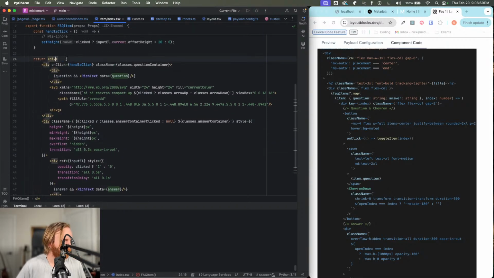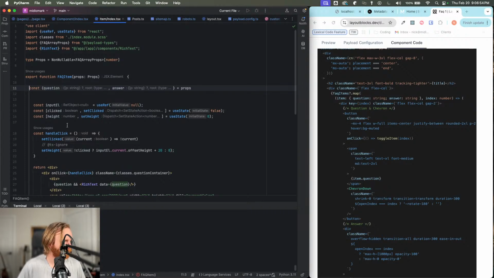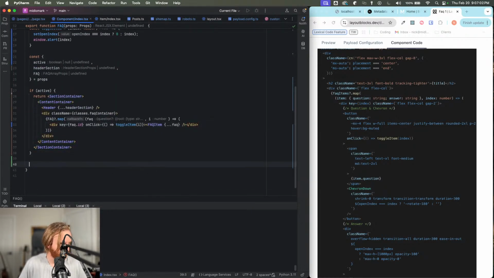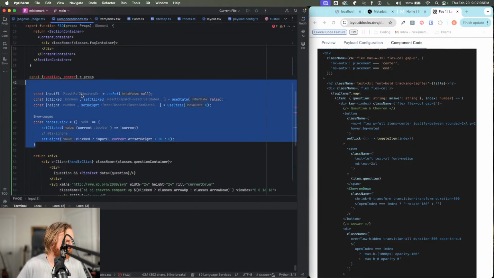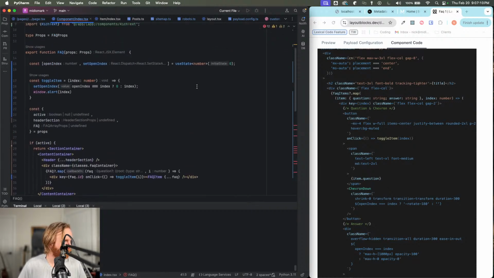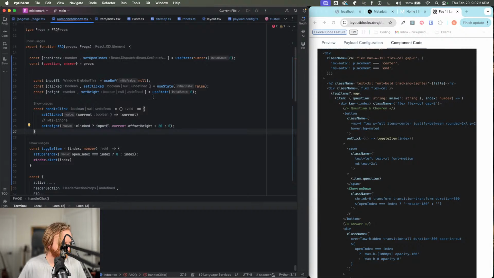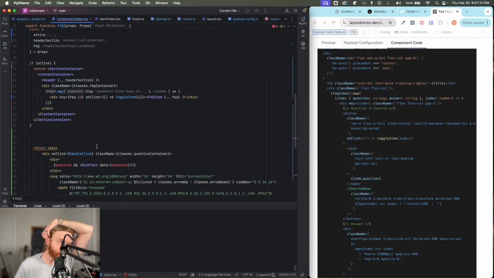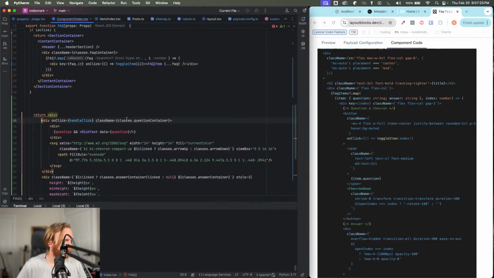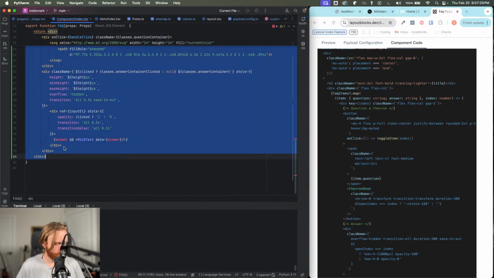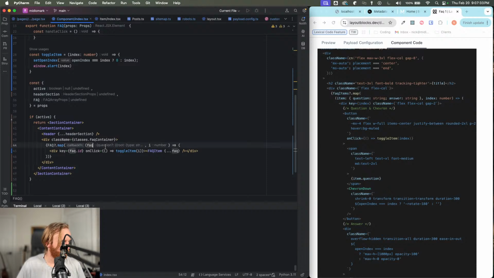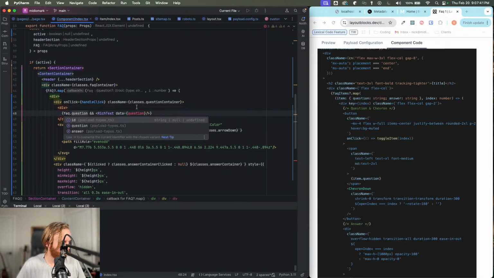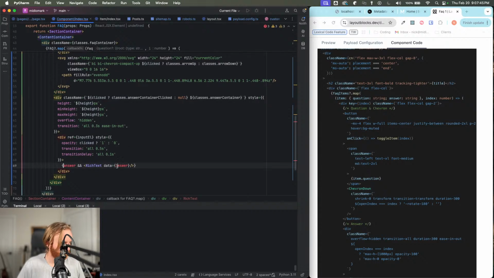Or let's take all of this, go to our FAQ item, put it all up here. Question and answer doesn't quite work anymore because we need to put all of that into a map, which should be all in here. I didn't cut this. Yes, okay. So then all of that should go in there, and then we should be able to do FAQ. And then FAQ.